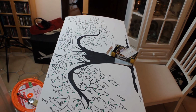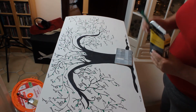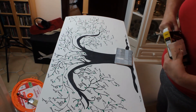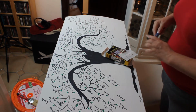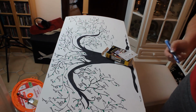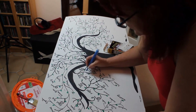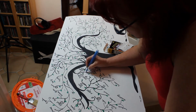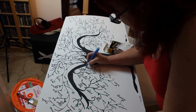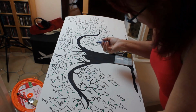So now I'm going to do that, and then I think, because the room that it's going to be in is blue, I'm going to use the blue pen, if I can. These pens, they're not the best, because they dry up really fast. And what I'm going to do is add some little blue leaves on the sides in different areas, not too close to each other, not too far from each other, but I already added the green one.